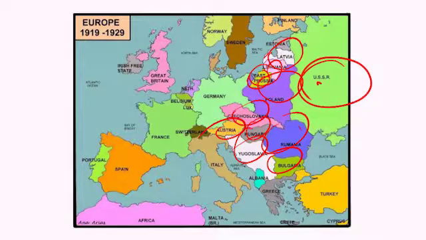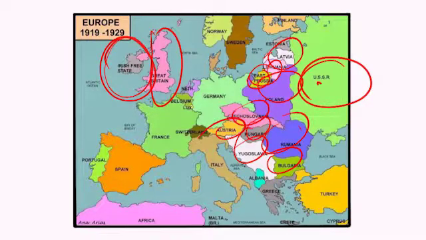Second important phenomenon here, we also have the beginnings of the breakup of the British Empire. You will notice that Ireland, with the exception of Northern Ireland, becomes the Irish Free State. The Irish Free State will be symptomatic of the breakup of the British Empire. Many of these other empires are coming apart, but the breakup of the British Empire is particularly important for the United States because the United States will have interest in maintaining its own access to those areas. As we seek to eliminate the British Empire, we will seek to move into some of the areas where the British are operating for trade reasons and later for political and security reasons.